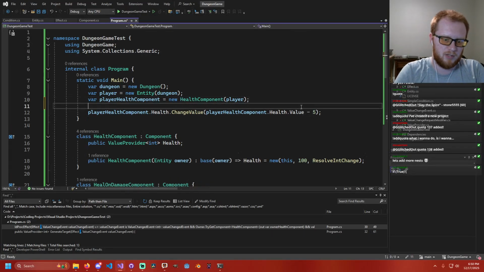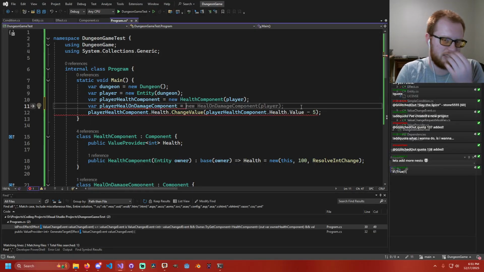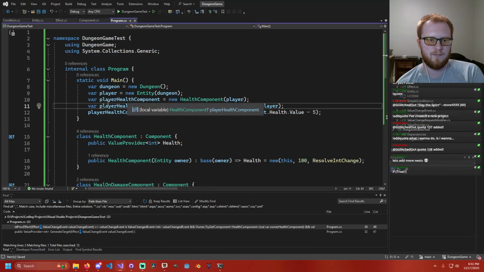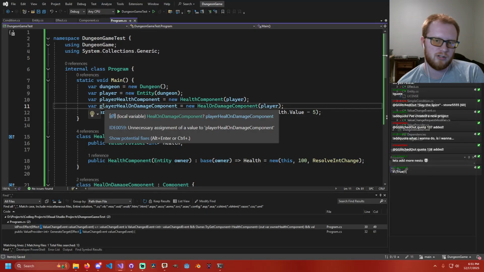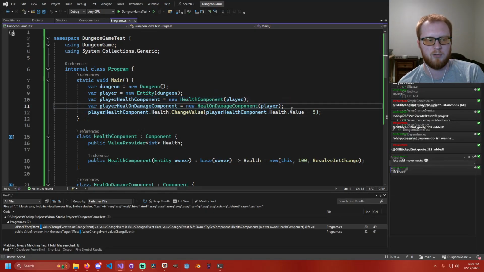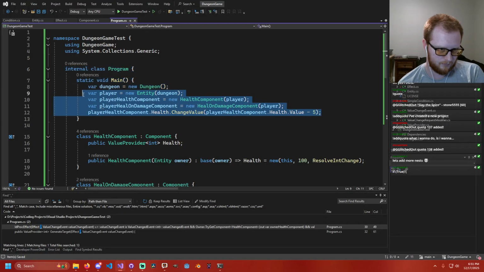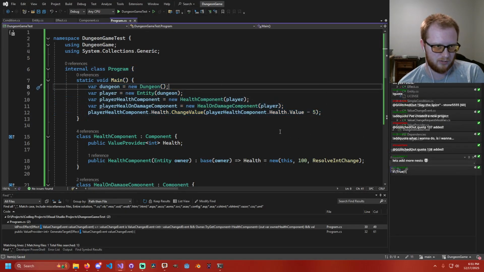So now what I should be able to do is say var player heal on damage component. And I don't actually need a reference to what I'm about to create, but it's going to get mad at me about an unnecessary assignment, because I don't actually use it anywhere, but we've got this going on.